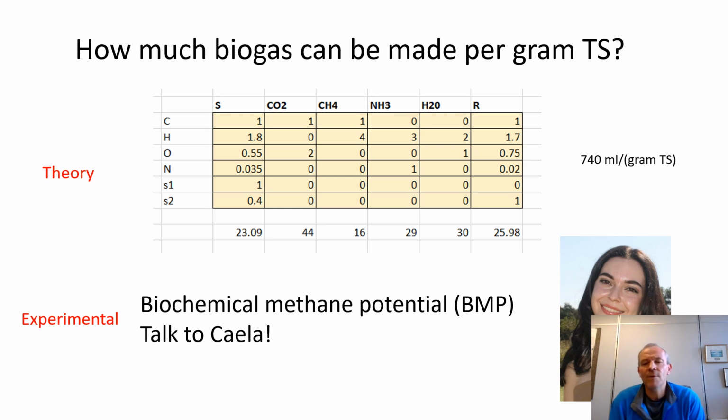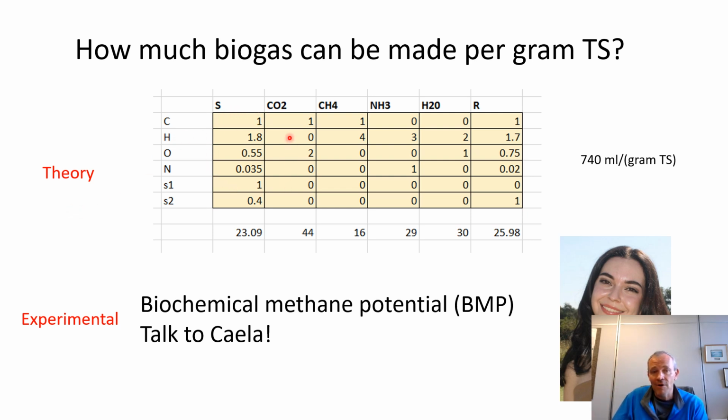So in the previous slide, the question was, in 48 hours, how much of the solids have converted to CO2 and methane biogas? We can, of course, now ask the question: if I leave infinite time and convert everything that's convertible, how much biogas can I make from the solids that I feed? There are two ways to approach this. You can go theoretically. You can just use a simple mass balance like we've done in CBI over here.